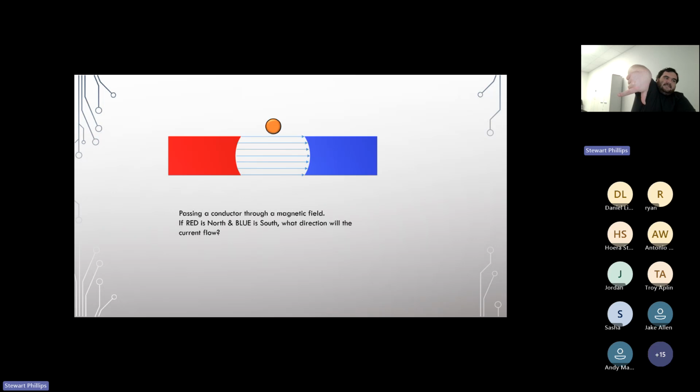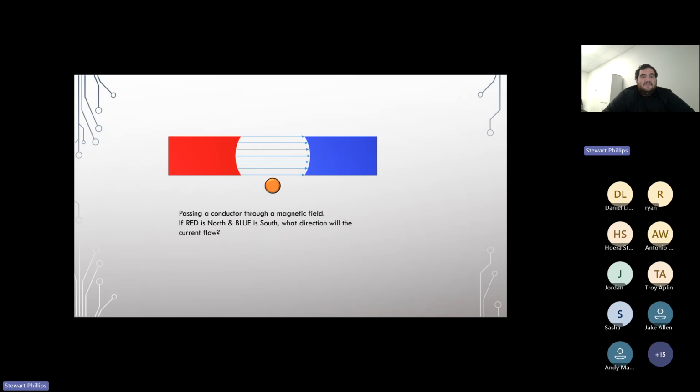And you see how ridiculous this looks? This is what I looked like when I was doing my tests and exams using this rule. So yeah, it would actually be flowing towards us. The PowerPoint is wrong because it says that it is flowing away from us. So this is actually wrong. It needs to be fixed.